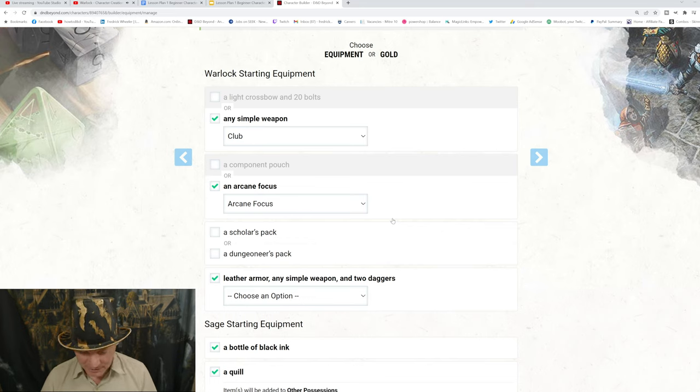So the Dungeoneer's pack, somebody says let's go with the Dungeoneer's pack. Do we want the Scholar's pack? Is there a different vote? You can't have the Explorer's pack. I'm sorry, you only get a choice. You get the Scholar's pack or the Dungeoneer's pack.